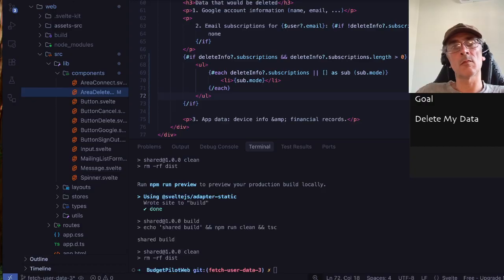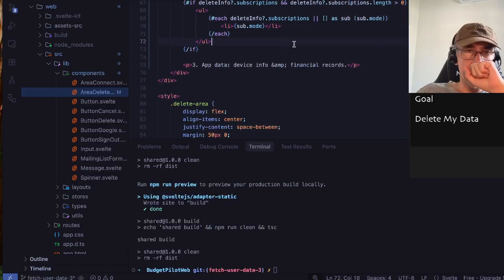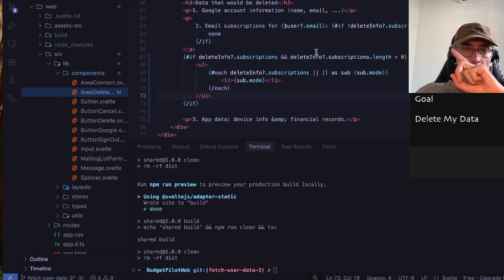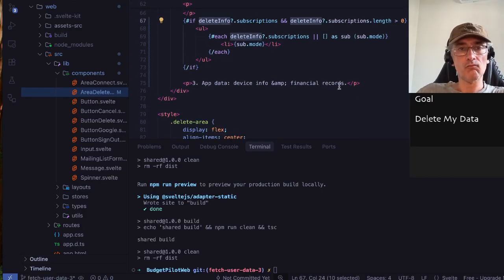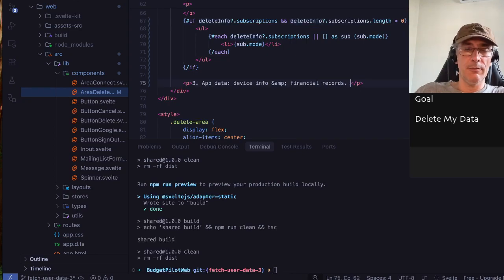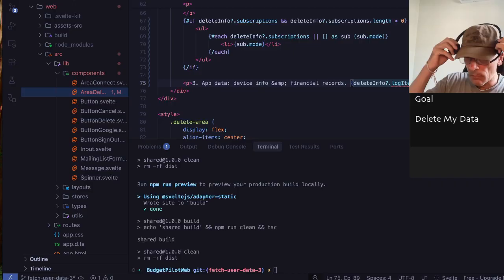A bit of repetition, but it should fix the issue. Now, from this delete info, let's display something.